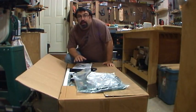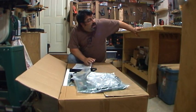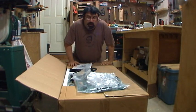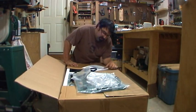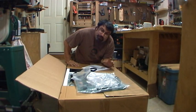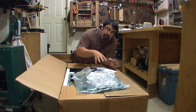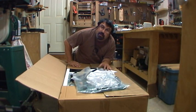Here we have the box that the jointer came in. I went ahead and moved my workbench out of the way to create some more floor space to assemble this, plus I have the top of the workbench to stage parts. Now, you want to go ahead and read your manual completely from start to finish so you know the steps and don't make any mistakes that could damage your jointer. Also, you want to do an inventory of all the parts — there's a parts list in the manual. If you're missing something, contact Grizzly immediately so they can rectify that problem.